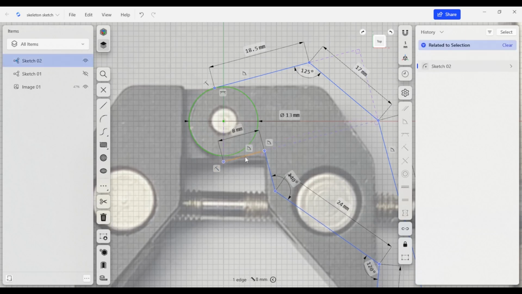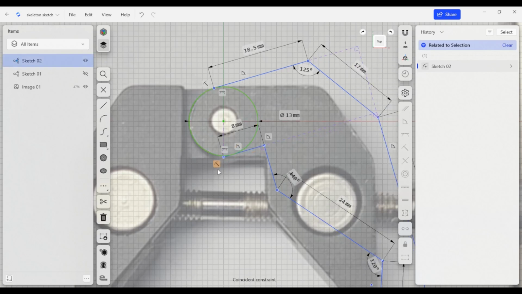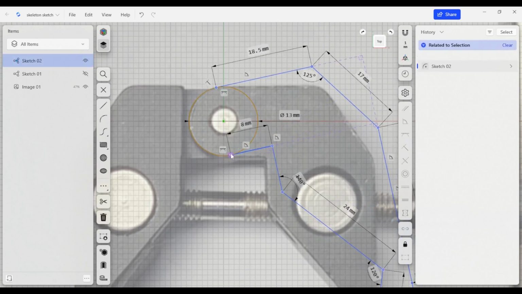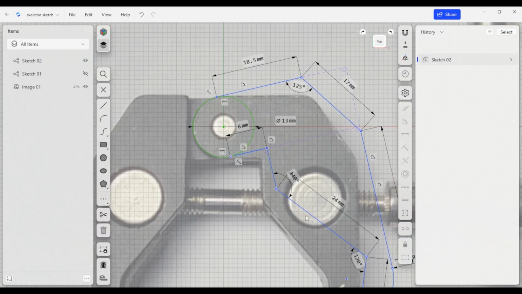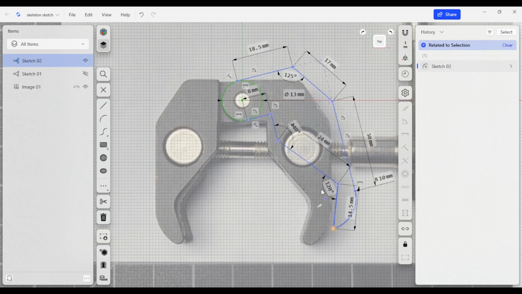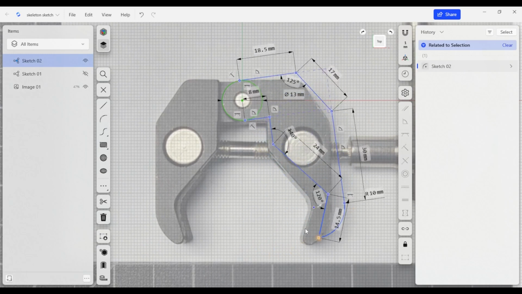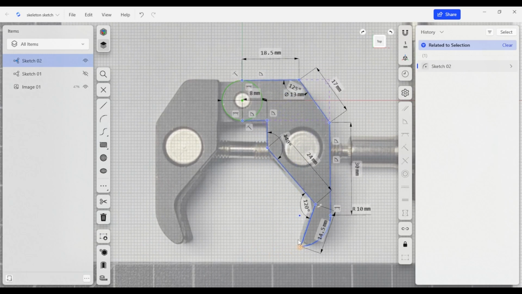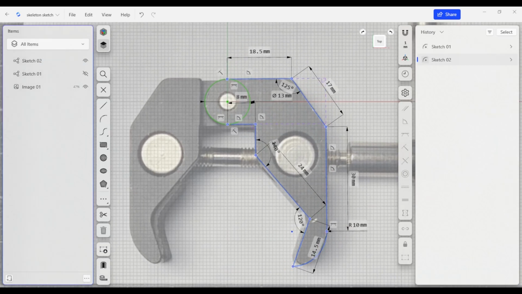So I'm going to make sure that this is also tangent like that. And we're going to make sure that this is coincident on the circle. So now if I rotate this, this sketch should move correctly by rotating around that central pivot point.